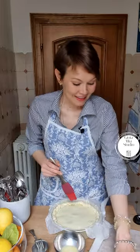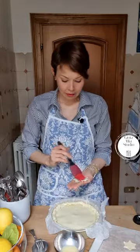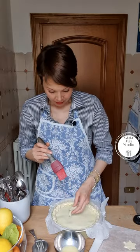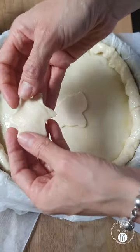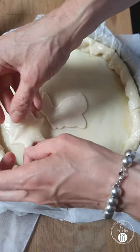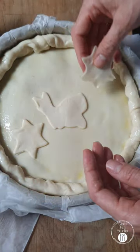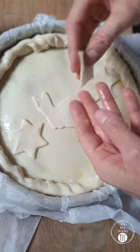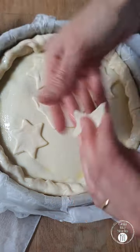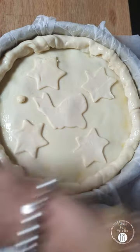Now for my bunny, I'm gonna start with him in the middle. In order to have him stick, I'm going to put a little bit of the yolk on the back of him and just lay him nicely in the center. There we go. And now I'm going to just put the stars all the way around. I just painted the back of my star and I think it'll look good right there. There. I wasn't kidding, literally painting it on. There we go. There we go. Little balls as decoration.